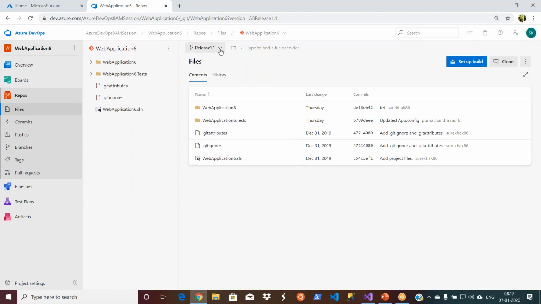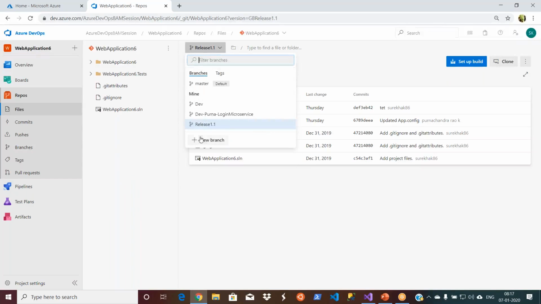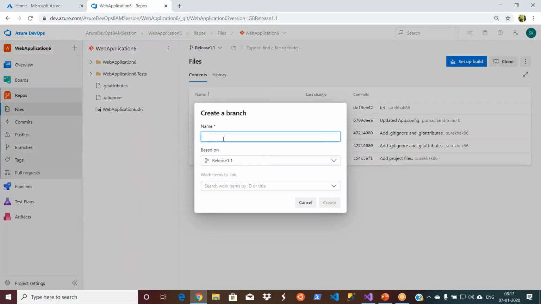You can directly click here and create a new branch, or wherever you have the new branch option, you can go ahead and create. So let's create a new branch. I would say hotfix release 1.1. I'm doing a hotfix on the release 1.1 branch, and it is based on release 1.1. Let's go and create it.